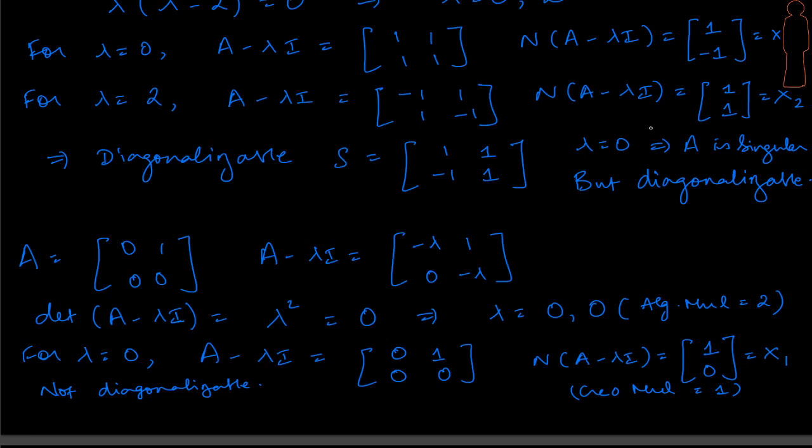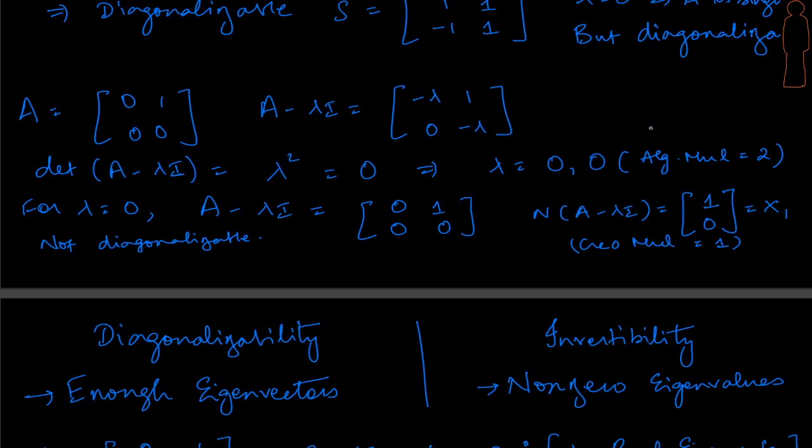Let's just summarize what we have learned till now. This is the important point. We know that invertibility or being non-singular depends on non-zero eigenvalues, or saying n pivots, whichever way we want to put it. But definitely if you find an eigenvalue to be 0, you know that that matrix is not going to be invertible. But diagonalizability depends on my n linearly independent eigenvectors and not whether my lambda is 0 or not. If one of my lambda goes to 0, that's still fine for diagonalizability, but that's not fine for invertibility, right? So that's what we have learnt till now.